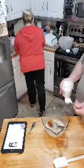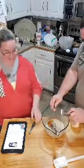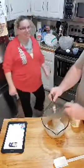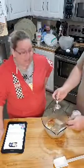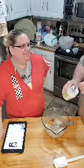Okay. Hey, I wasn't expecting that big of a pour spout. You did not measure that out. I did not measure that out. So where's the rest of that vanilla? That was more than probably 1½ teaspoons.